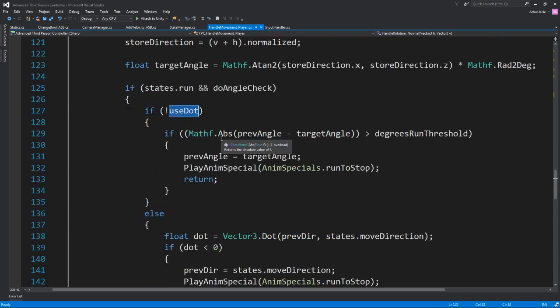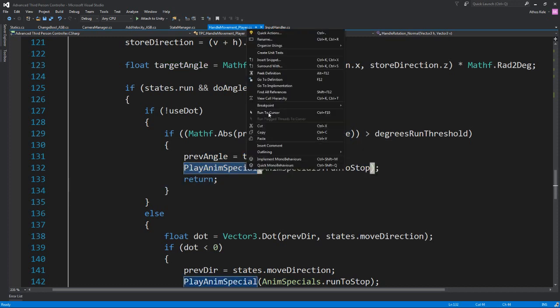If you do not want to use the dot product, then we get our previous angle minus the target angle, and if that is higher than our degrees run threshold, so higher than 8, which we have set to be 8, then it reassigns the previous angle to be whatever the target angle is, and it calls the function that plays the animation.